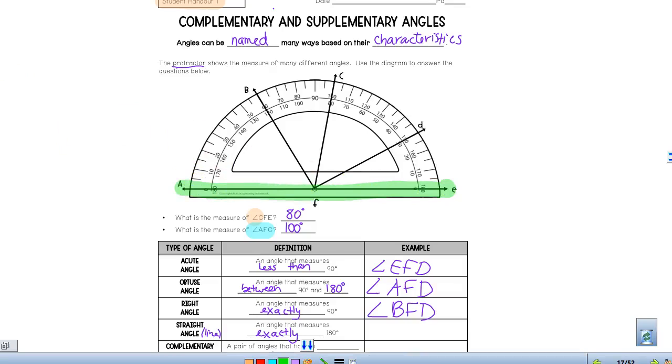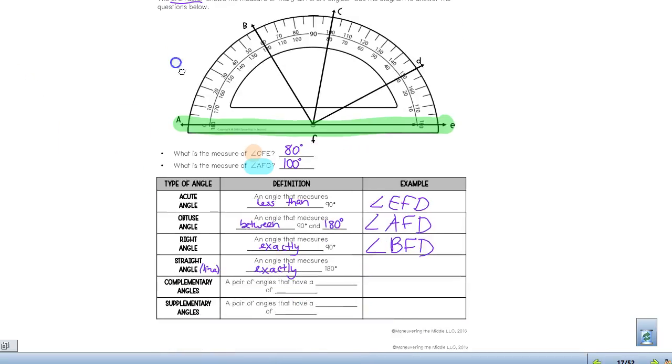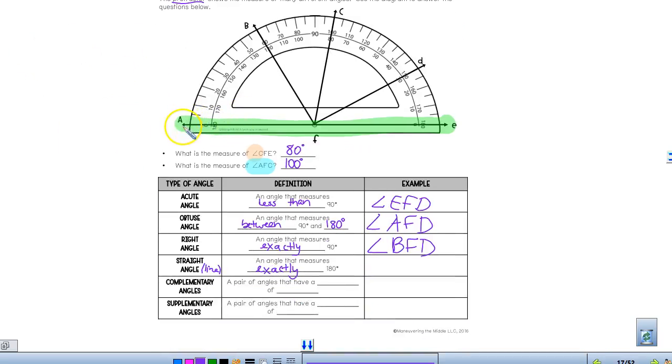And there's actually a name for that angle. Technically, that angle goes from A to F and then opens up to E. So we would call that angle AFE. Or if you wanted to, you could also call it EFA. I forgot to mention that earlier. You can actually name these angles backwards. The big part is that this vertex right here, it's got to be in the middle.